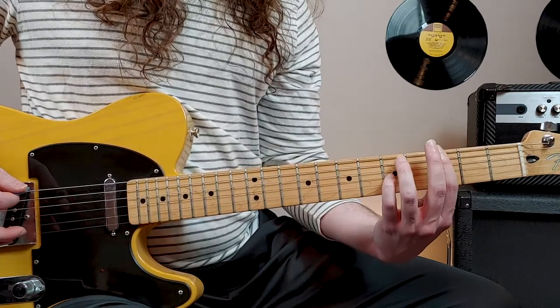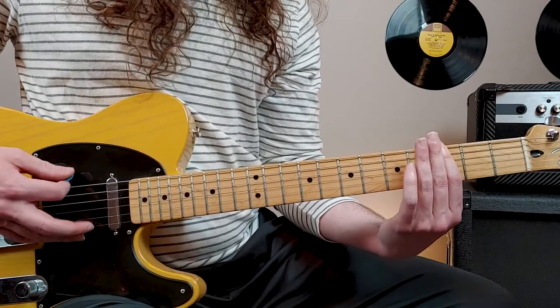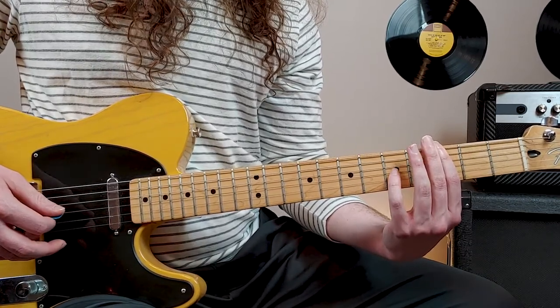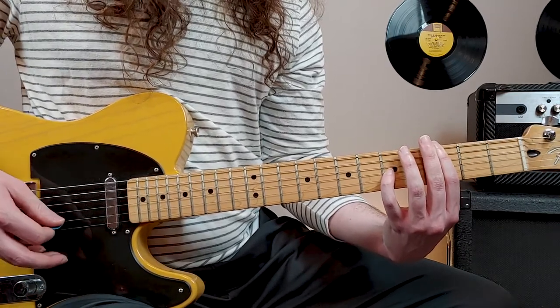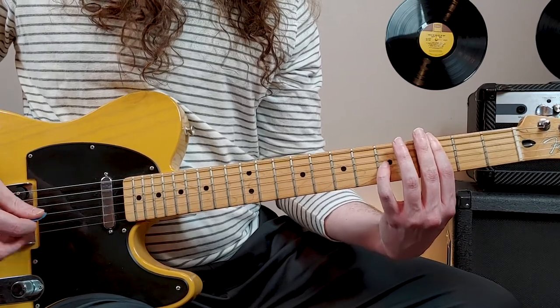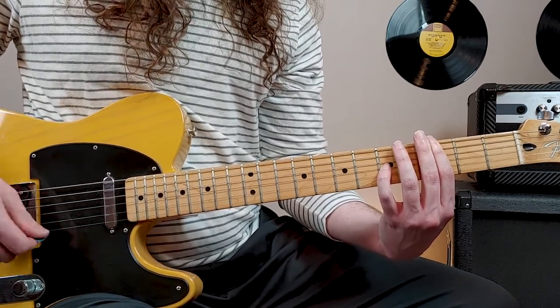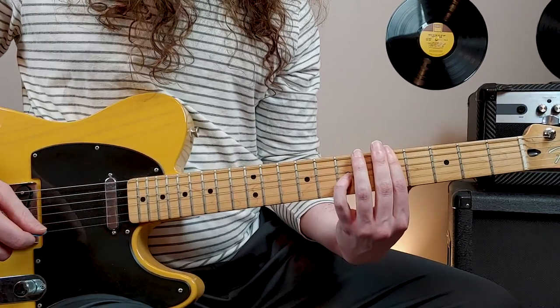I'm gonna go down to the third fret. You can include your pinky here. You don't have to, you can just use this standard power chord shape. But if you wanna add a higher pitch here, you can add the pinky to the fifth fret of the third string. Slide that up to the fifth fret.